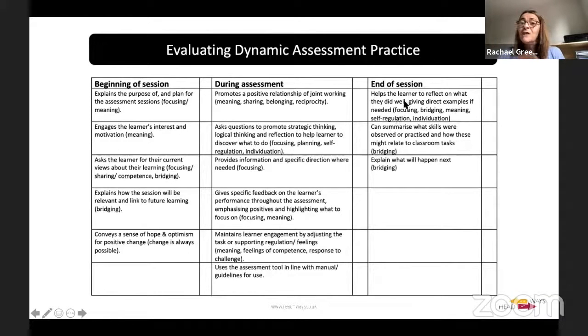At the end of the session, coming back to reflection, summarising what they've done, and being able to link what you've done in the here and now. That might be as general as me going back to your teachers to talk to them about what I found out about you today, to see if we can help them think about that in the classroom. Or it might be something quite specific that you can say to the child: remember when you're working next time to always look carefully before you answer, or stop and think, or check and change. It might be a piece of advice that they might be able to go on and use.